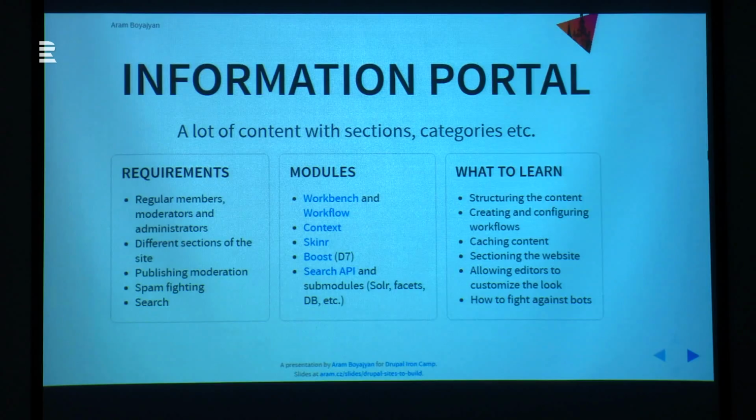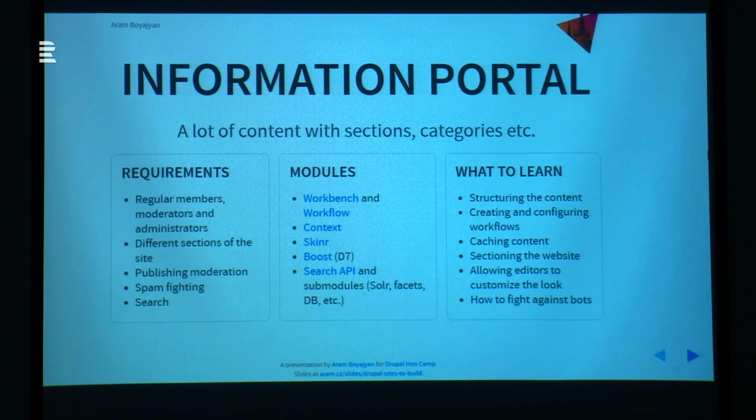A bit, some. Basically, Boost caches HTML snapshots of your website, and it bypasses the PHP layer completely and just serves static HTML of your website. So it's extremely fast, and it is not exactly the same as what you have in Drupal 8, but so far there is no Drupal 8 version of Boost, so that's why I wrote there only Drupal 7.